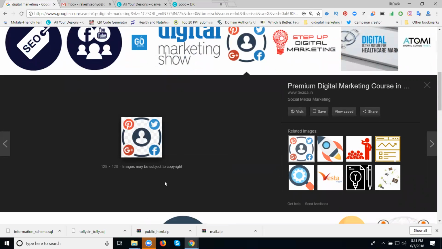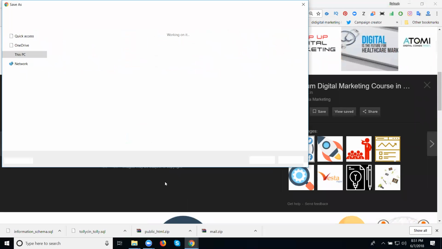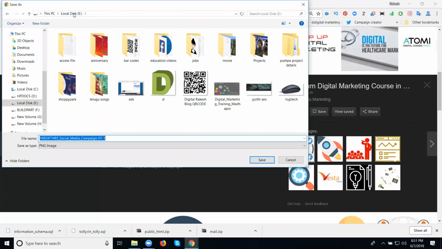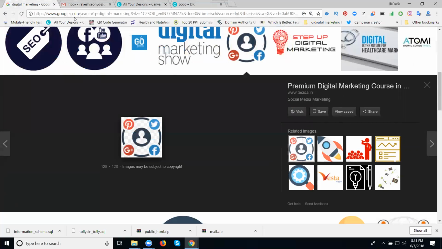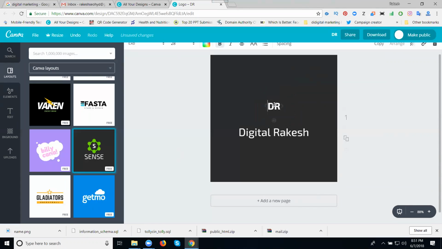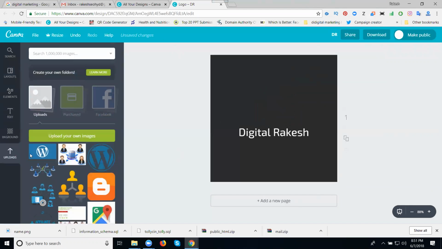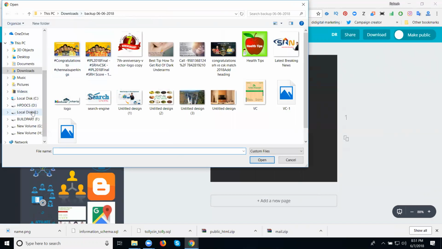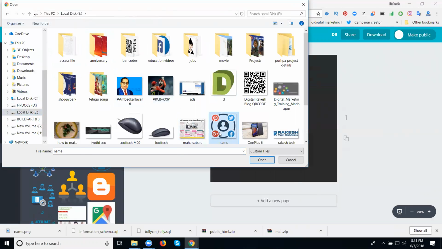Save image, using desktop, name. Done. Just here, remove this one. Upload here, where the document will be, E drive name.